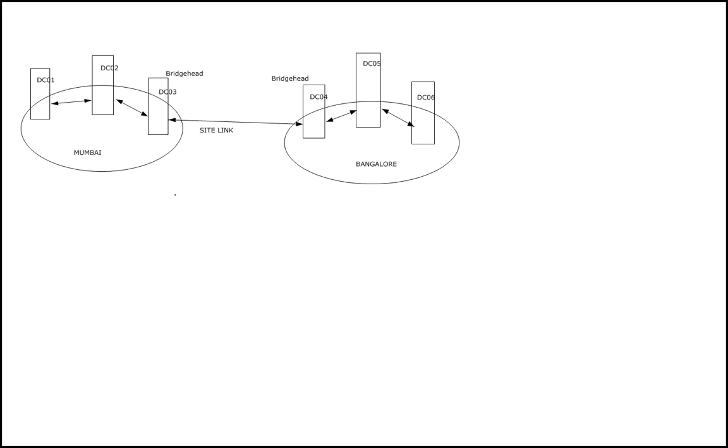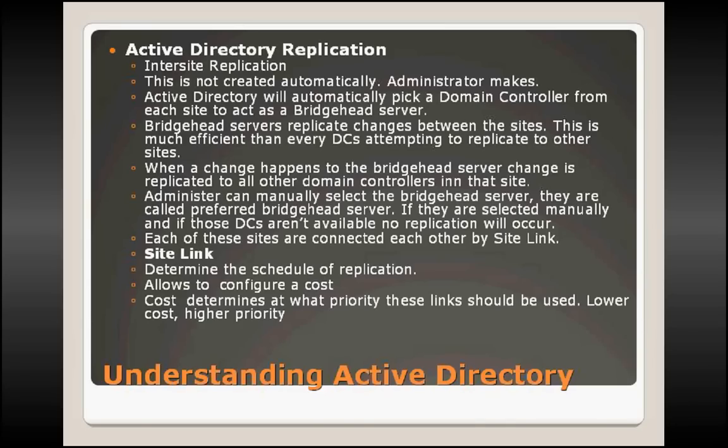Okay? So due to that reason, the KCC that is running on a bridgehead server is also called ISTG. What is ISTG? Inter-Site Topology Generator. So that is actually a KCC that is running on a bridgehead server. Alright, so let's go back to the slide and then review the other things.